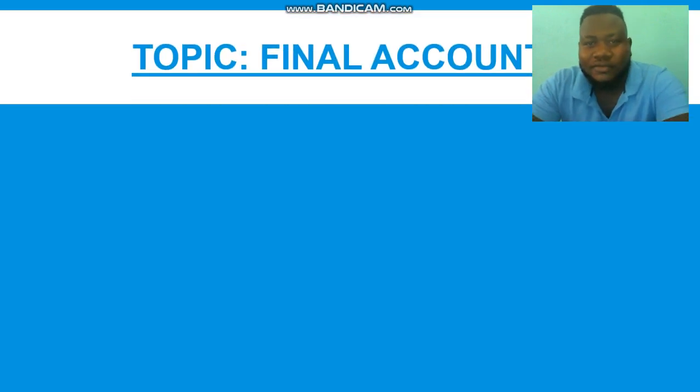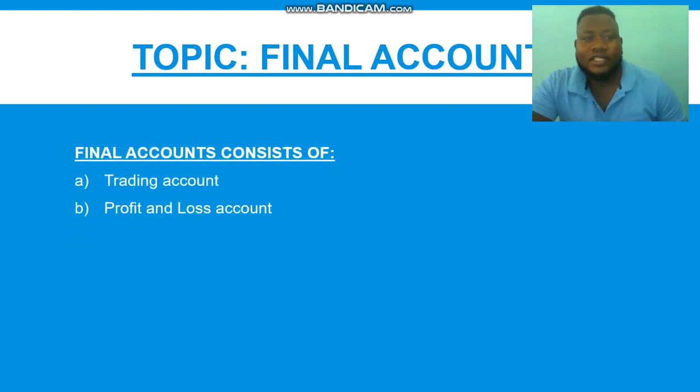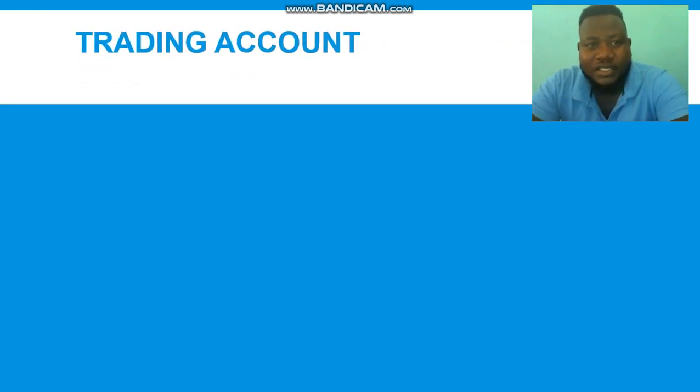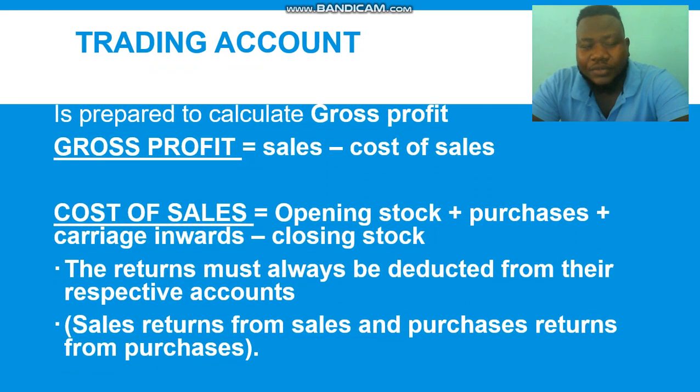So our topic for today is going to be based on final accounts. So this is our second lesson. Final accounts are divided into two, that is trading account and then profit and loss account. So let's start with the trading account. So why do we prepare trading account? We prepare trading account in order for us to calculate gross profit.